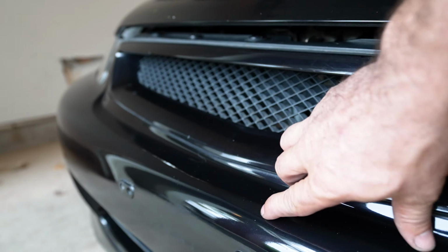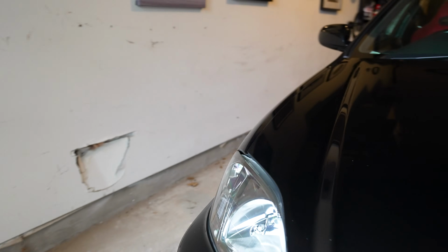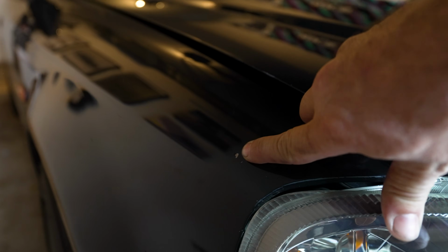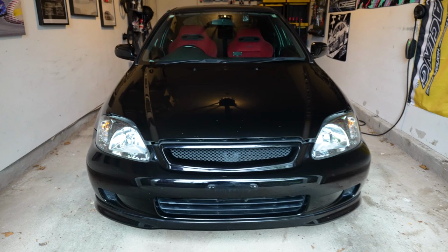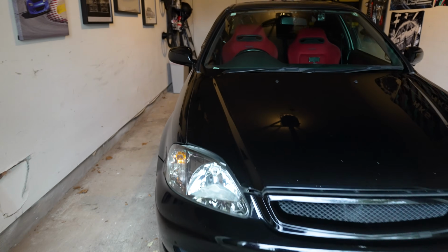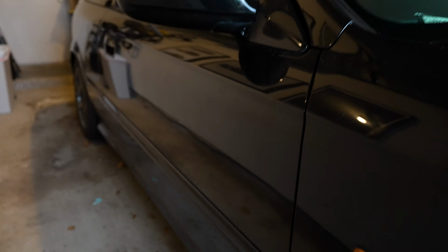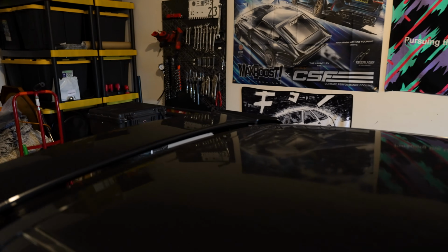It's expected. You got a little wear right here on the top edge of the bumper. And then there was a pretty good one. Yeah, there's a decent one right here in the fender. But besides that, that's all front end stuff. You'd expect it, rock chips and everything else just from driving it. So overall, I think it looks really great. Check out how clean the body is. So I'm super happy about that, besides the dirt that I still need to clean off.